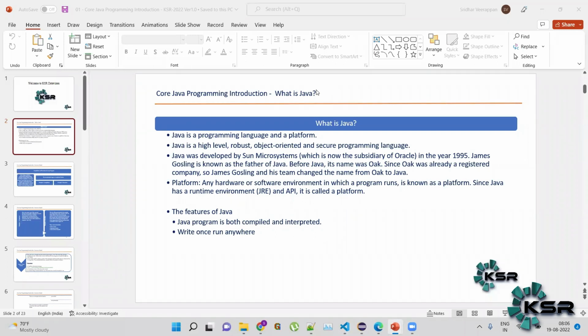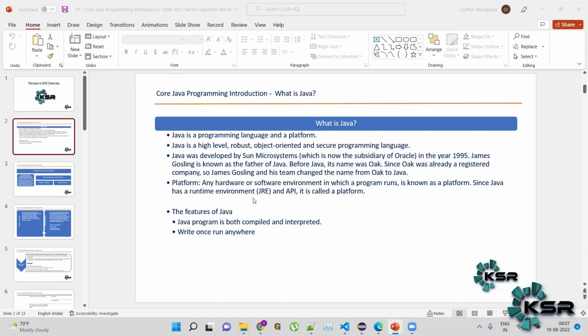Okay. So it is an object-oriented language. What do I mean by object-oriented language? We are talking about a high-level language, robust, right? It is scalable like anything. I can add more and more modules and applications, and it is a secure programming language, right? It was developed by Sun Microsystems earlier. Then it was bought by Oracle. Java was released in 1995. James Gosling. I mean, these are not interview questions. We are just getting into understanding what Java is.